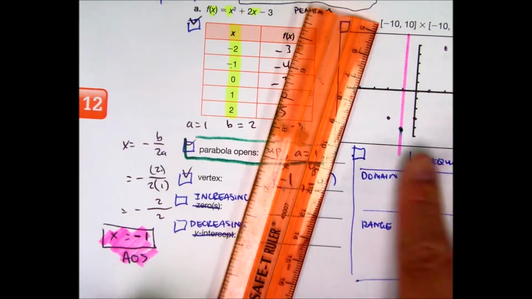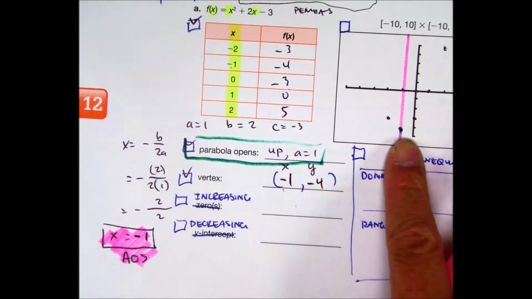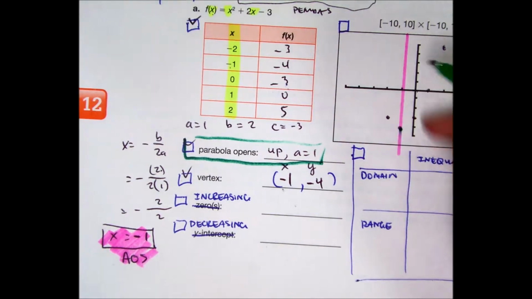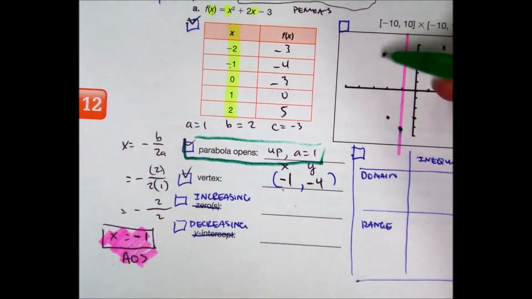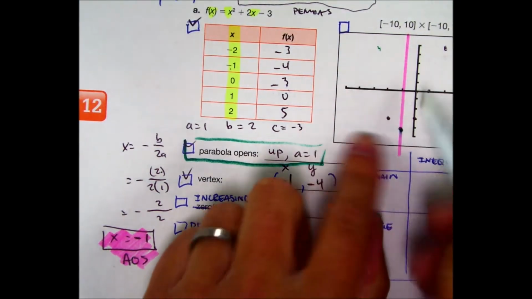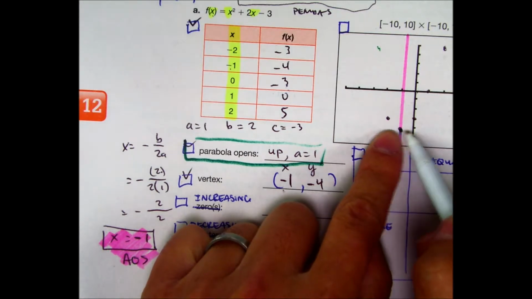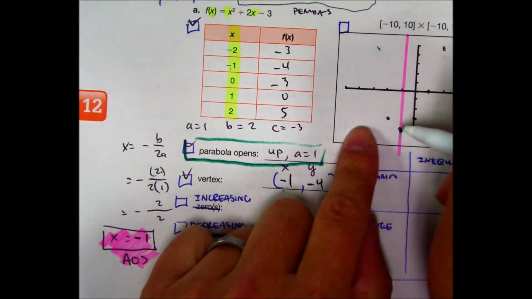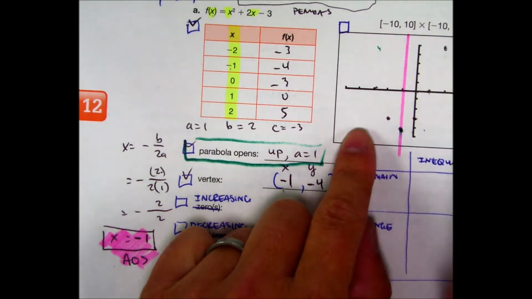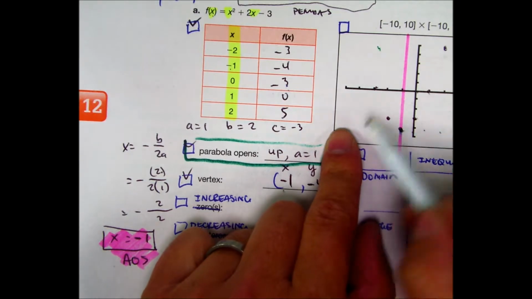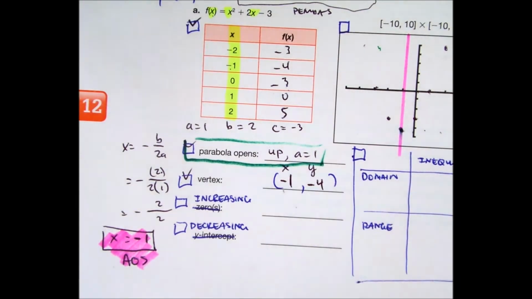Okay, that means I know that my vertex is going to be on there. I'm going to graph it going up. And I got to go through those points. And the great thing about quadratics is, I don't know if you saw there's a pattern. Up 1, right 1. Right 2, then go up to the axis there. I'll go 3, and then I'll go all the way up there. It's symmetrical, right?